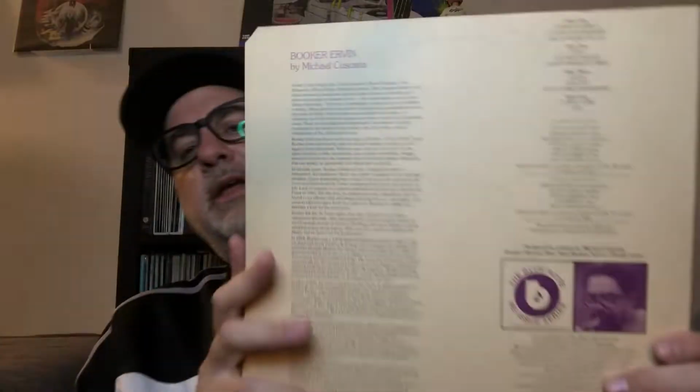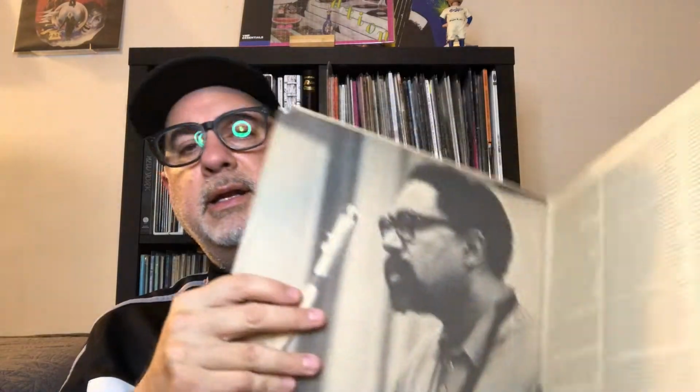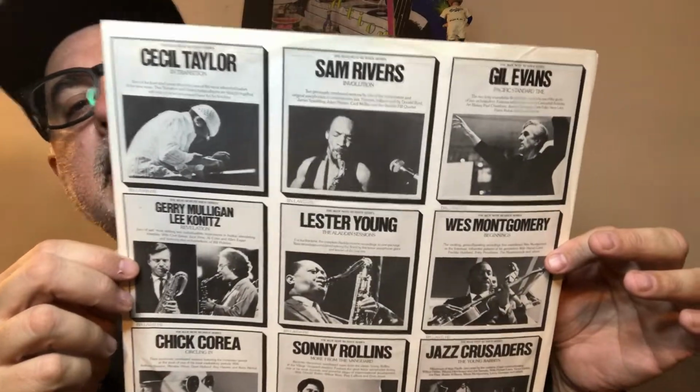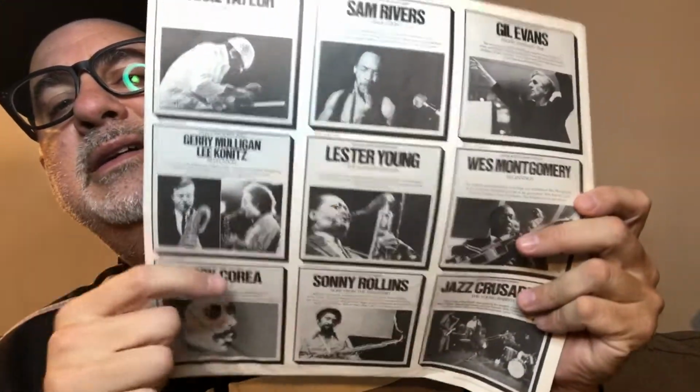There's a bunch of other ones you might see that have this multicolored splotchy look. Those are, I think, more compilations. So let's pull this out too, so you can see. Obviously, this is a cutout here, and in here there is Booker and the liner notes inside. I took them out and put them in rice paper. But here's the minty inner sleeves.